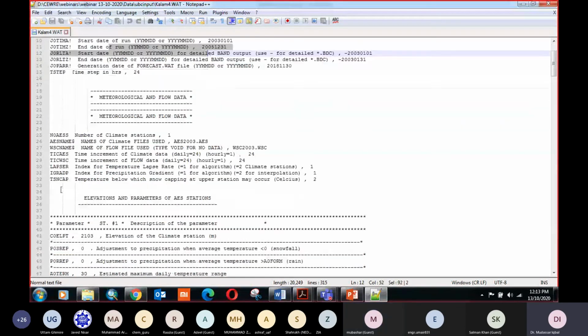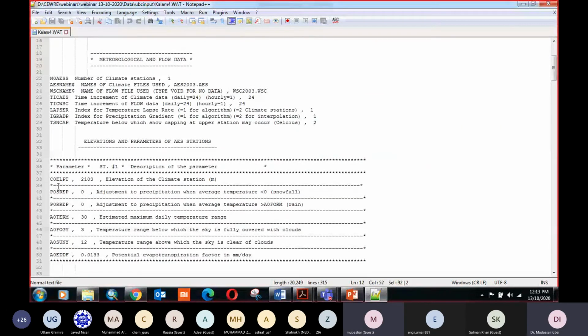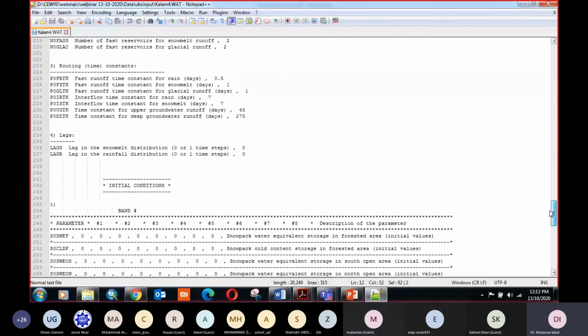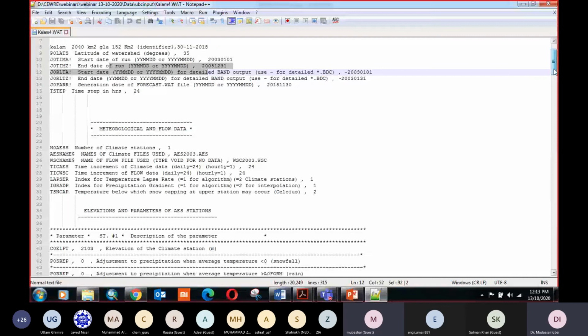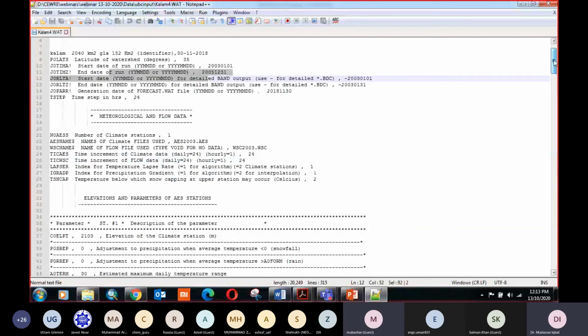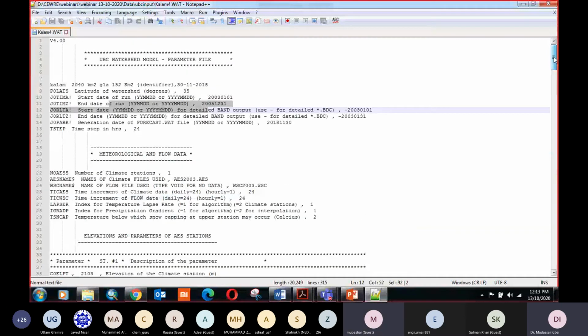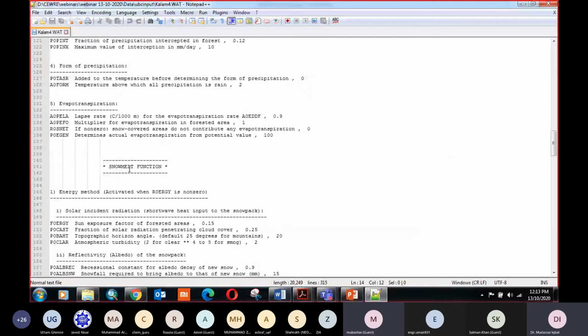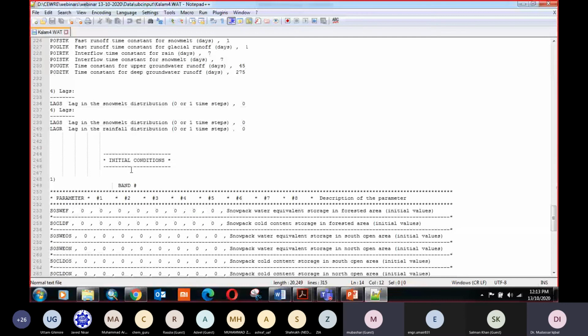So one by one. If somebody is already using a hydrological model, it is not a big deal. It is actually a problem for beginners. If somebody already knows about hydrological models, it is not so big a deal to tackle these types of lines or data. It's just a few lines, like 100 or 200 lines.